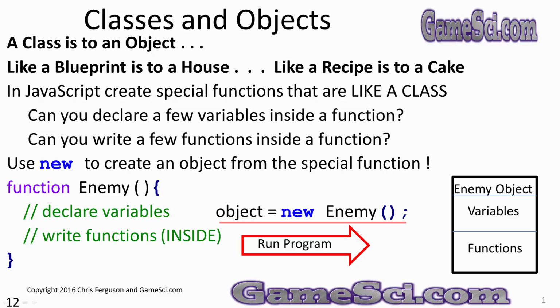Again, JavaScript isn't a traditional object-oriented programming language. I don't think at the very beginning it was intended to be an object-oriented language, but they realized quickly that you can build these object-like functions and behave like an object-oriented programming language. So as long as it acts like an object-oriented programming language, JavaScript doesn't need to be a full object-oriented programming language.